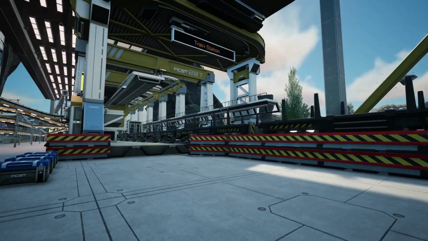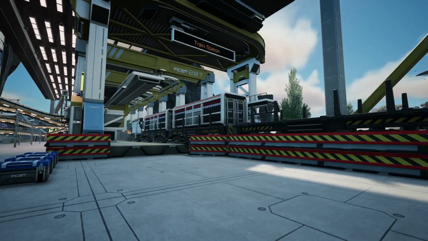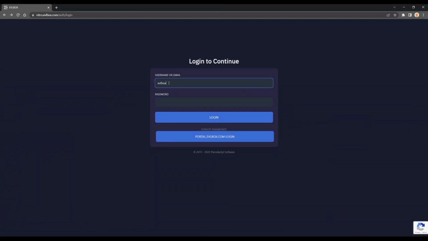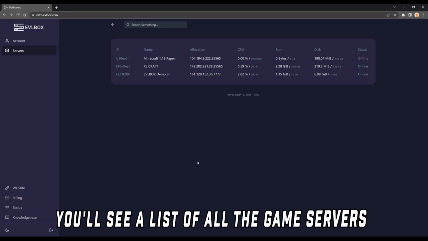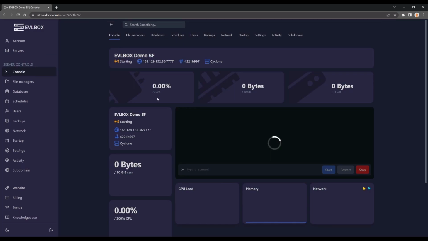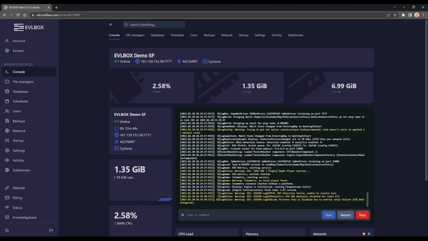After purchasing your Satisfactory game server from our website, you'll receive an email with all the necessary information to access your server. The first step is to log into your Nitro Control panel account. In the Nitro Control panel, you'll see a list of all the game servers you've purchased. Find the Satisfactory game server you want to claim, and click the server's name to open the server console page.